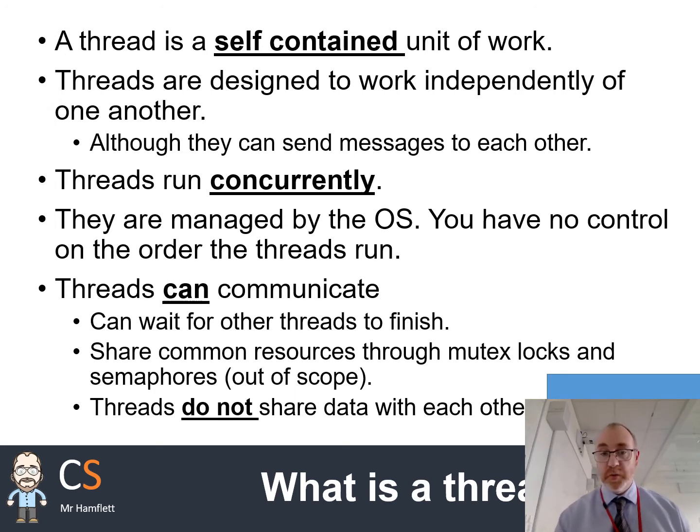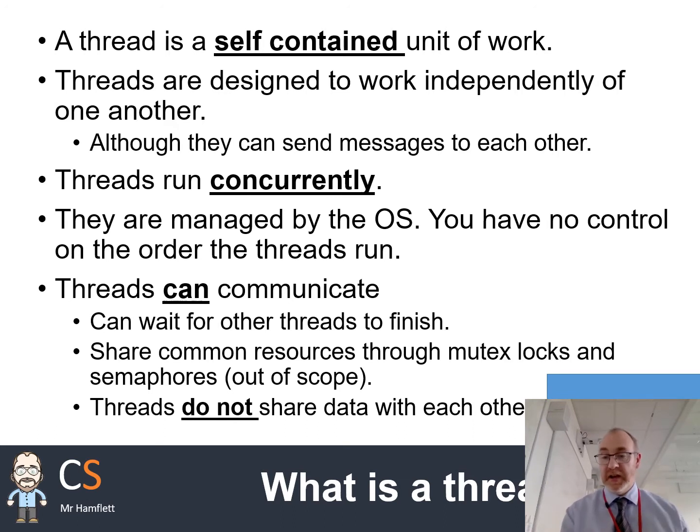Threads are designed to work independently of one another, but there are times where we may want to send messages between one thread and another, and they can do that. However, if they have to send a message and have to wait for a message before they can continue, then you're going to lose some of that advantage of concurrency. So you try and avoid that as much as possible. They do run concurrently, they run in parallel. They are managed by the operating system, so you have no control over the order the threads run, but that's okay because they're running independently.